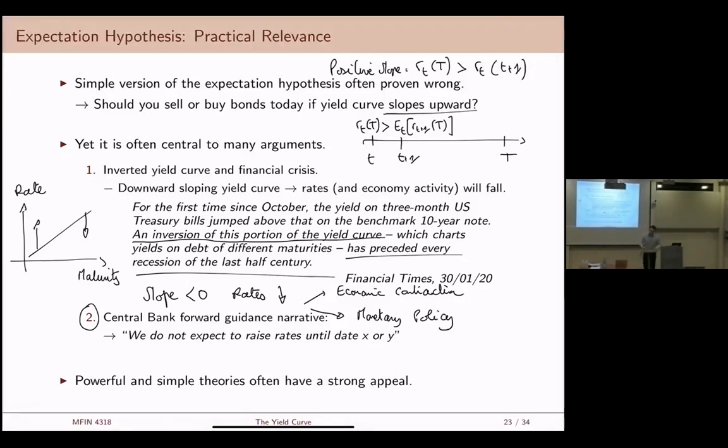Now, this might be true before crisis, but what we know is that on average, if you don't look just at crisis episodes, this naive version of the expectation hypothesis does not work, right? That is what we saw in the test that we did before. We saw that on average, if the yield curve has a positive slope, interest rates will decrease instead of increasing according to the theory, right? Theory says positive slope, interest rates increase. Data says positive slope, interest rates decrease, okay?